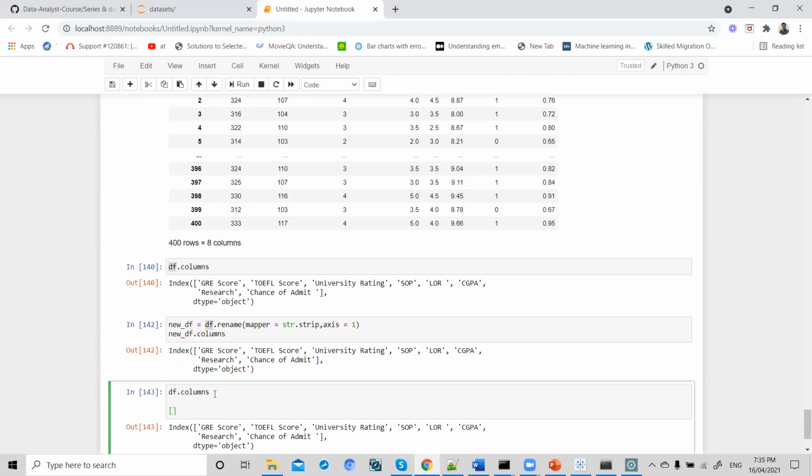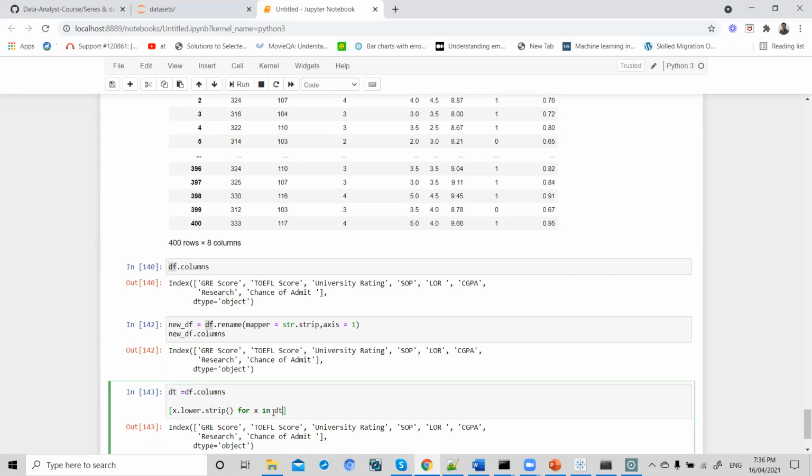Okay, so I will convert my x to lower, and then I will write a strip. x.strip() for x in, let's say this is my df.